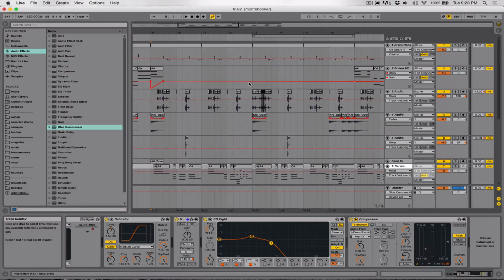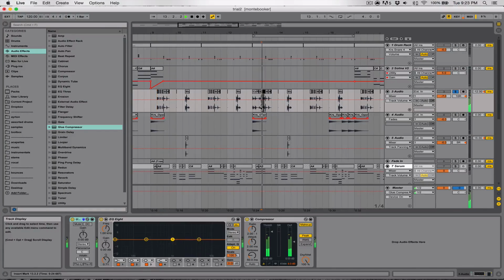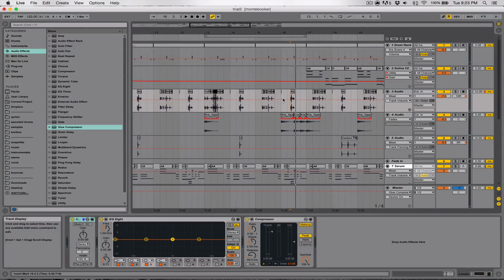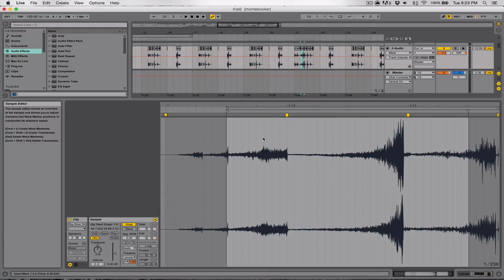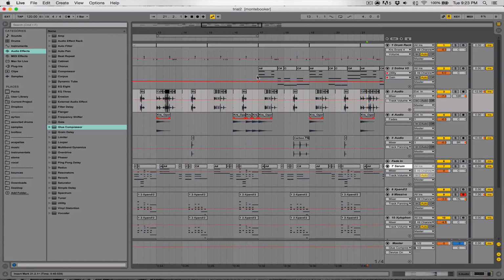But yeah, other than that, I added some percussion instruments from the KRNE pack, and as you can tell, there's realistic sounds, and I warped them so that they would fit the timing. So if you look, I used Ableton's warping, and that's another reason why I like to use Ableton.